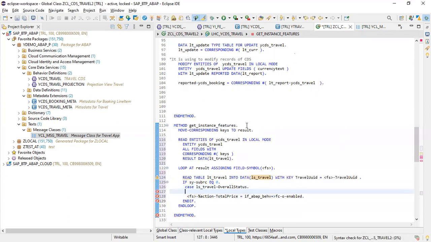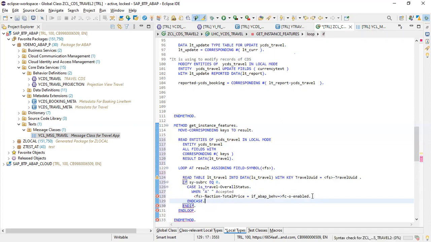Then I'll put here when it is A, which means accepted. In that case, it should be enabled.